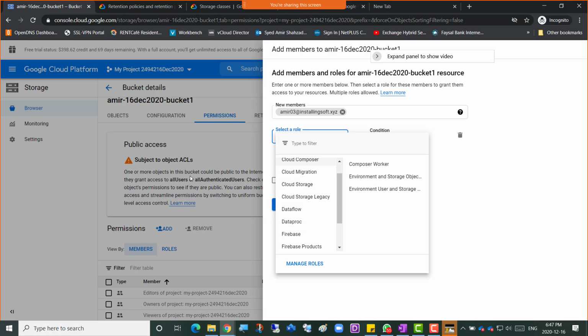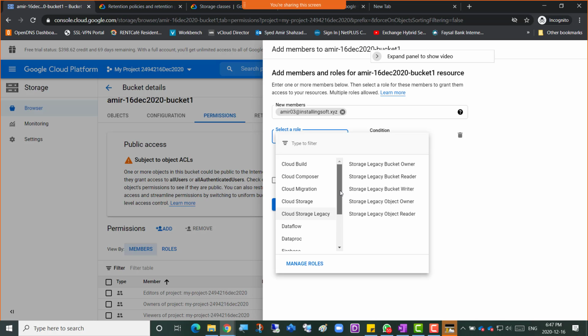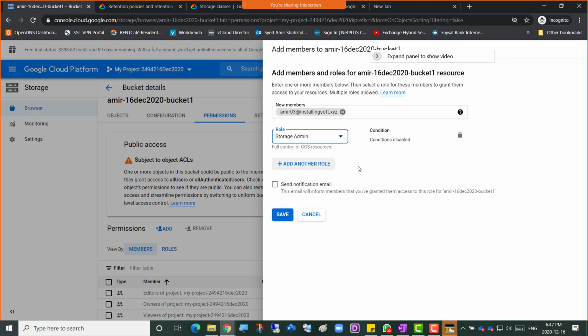If you're adding a user here to access the bucket, obviously they could use some higher permissions as well. So Cloud Storage Admin, suppose it's an admin, Object Creator. So you want that user only to create objects, or Object Admin, full control of GCS objects, or Storage Admin. So suppose I just go for any type of access here. I'll just go for Storage Admin. You can keep on giving more accesses here and send an email notification that the Storage Admin access was given. So I'm just going to click save.